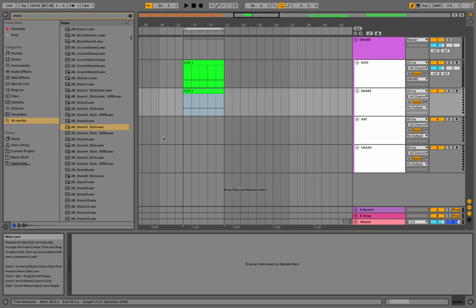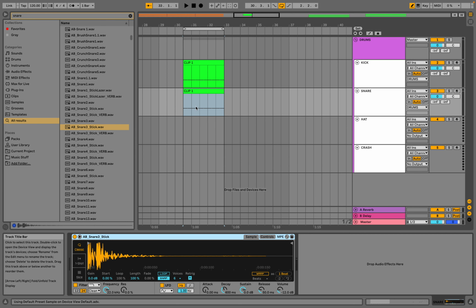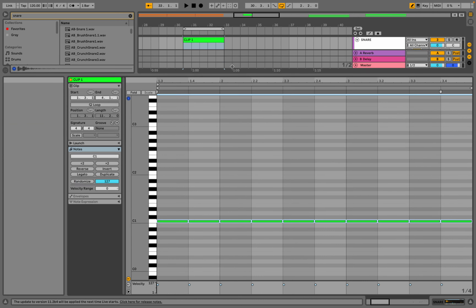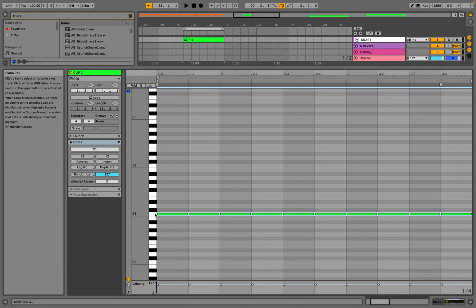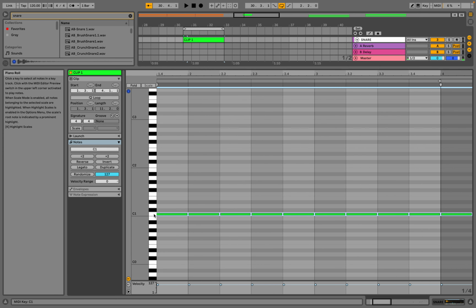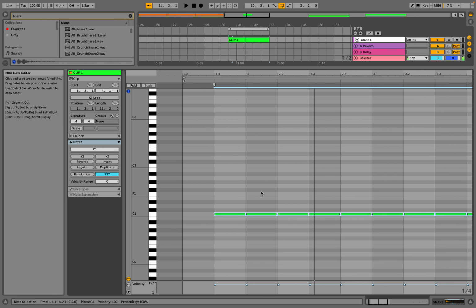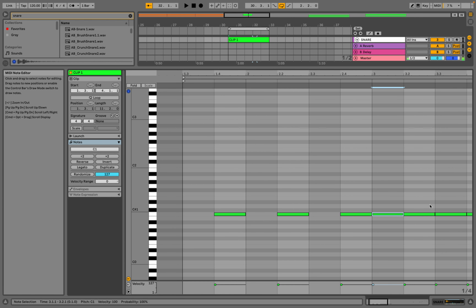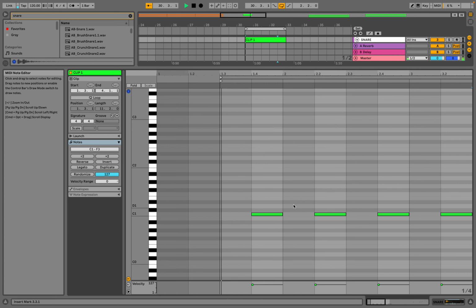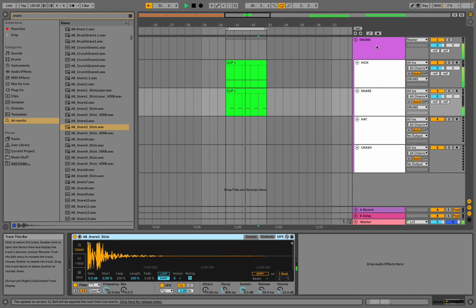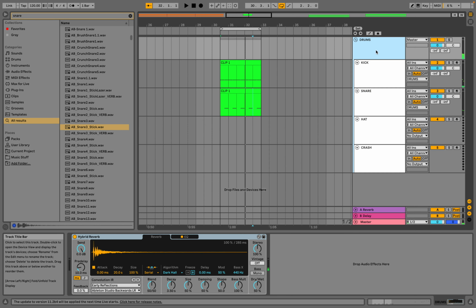So I'll click on the track, use Shift Tab to look into the device view, and I'll drag that sample right into my device view. That's created my simpler device, and now I can hear a snare drum anytime I add a note or when I play the sample. I'll delete some of these extra notes here. So you can hear that the reverb is being applied to both the kick drum and the snare drum at the same time. I'll deactivate this device so we can hear the difference.